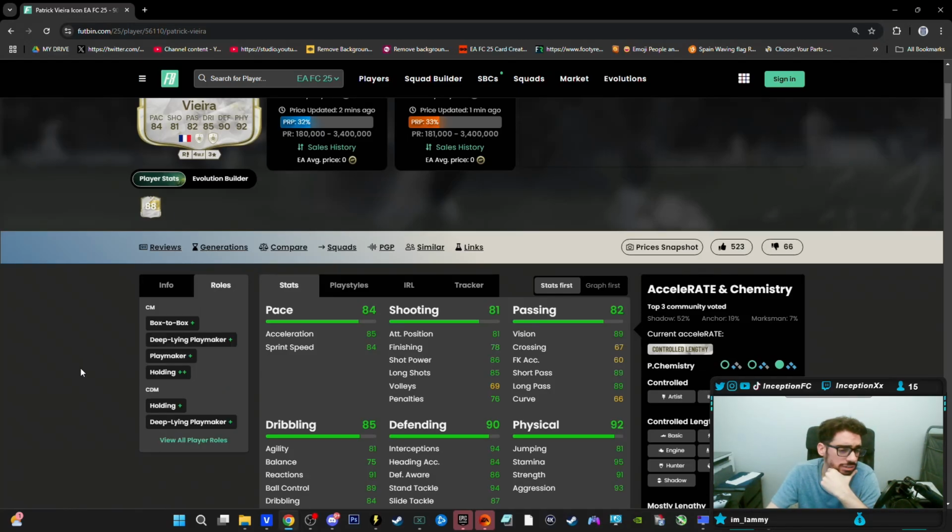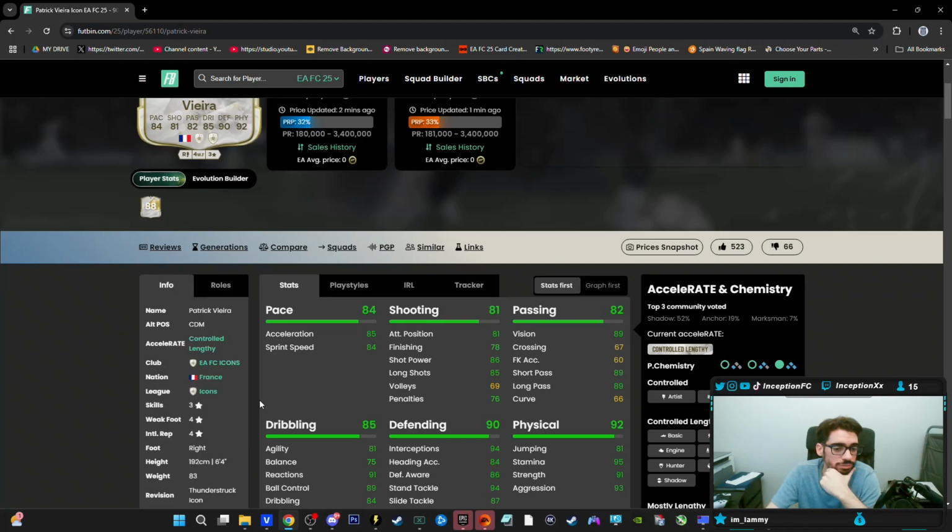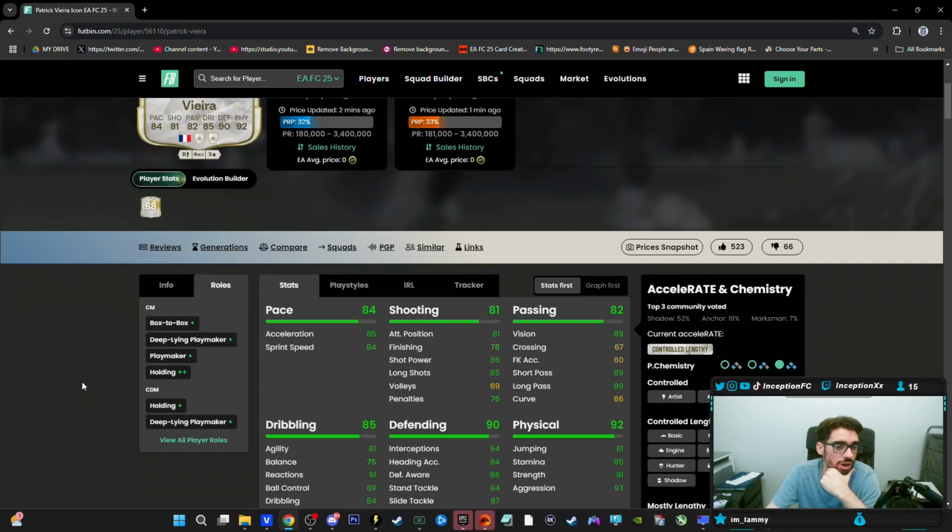But regardless, I think with a card like this, if you're looking for a player that is going to offer you a solid defensive presence with a solid physical presence, Patrick Vieira is still going to be a card to look out for, because he does have a very solid defensive presence.